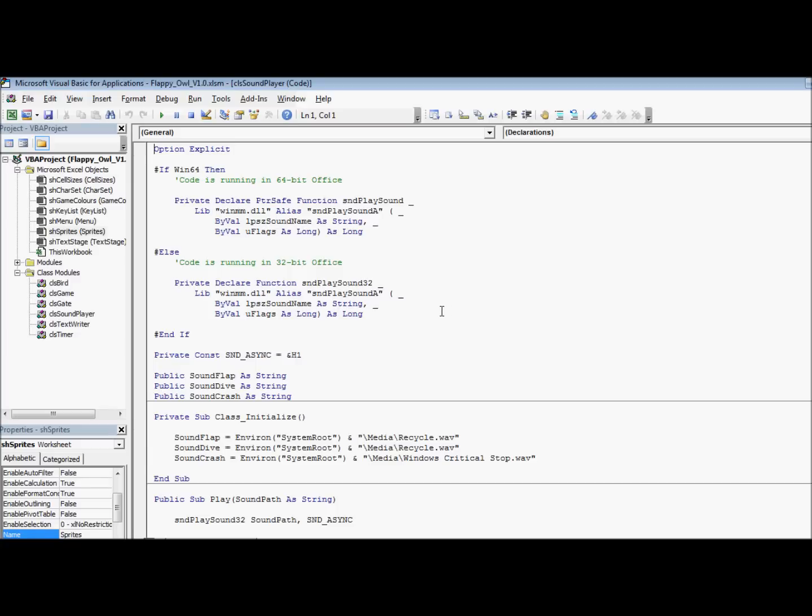You could look at the code I've written, like the class modules and the standard modules, and some of the Windows API functions that I've referenced. These are some quite nice, more advanced techniques that I've used in developing this. I got to thinking at that point that this might be a really good way to teach about some of those more advanced techniques and how they work in Excel VBA. I've created video series and written tutorials about how to use Excel VBA, but from a slightly more tedious business perspective. I thought this would be a nice way to teach about some of the more advanced features like class modules and so on.